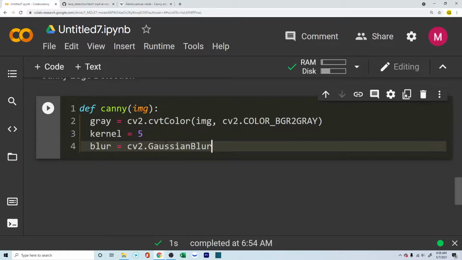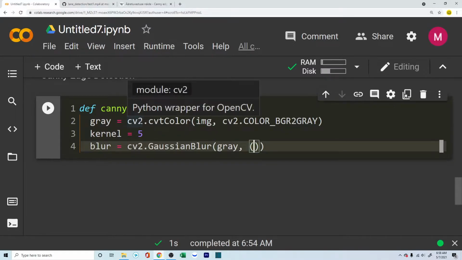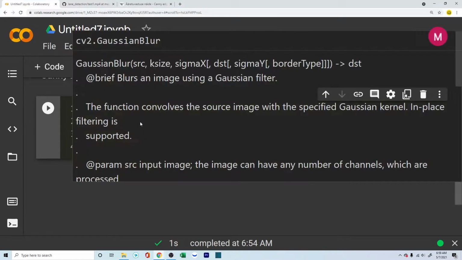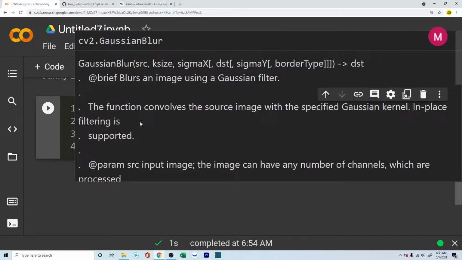There is an OpenCV function called Gaussian blur, and we supply the image gray, and we say please make it into a blurry image using the kernel size of 5 by 5. So this is a window of 5 by 5 pixels, and this window will go through the whole image and convert it into a slightly blurry image.